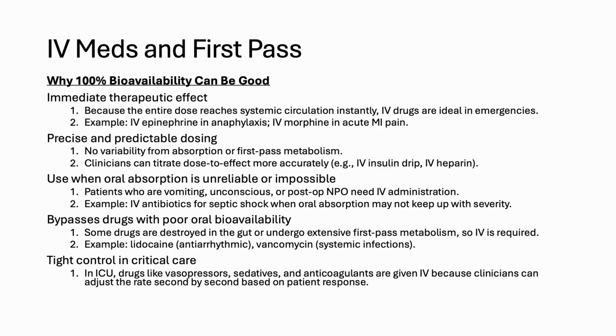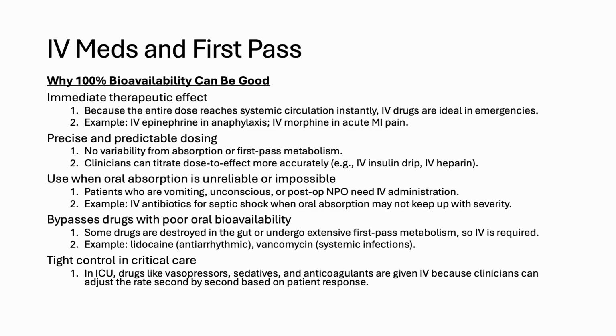You can't give insulin PO because it's destroyed in the gut. There are some medications, like I mentioned before, that are completely destroyed by first-pass metabolism. An example of this is an antiarrhythmic called lidocaine. You may have heard of lidocaine before as a numbing agent. Well, it's actually also an antiarrhythmic. It makes your heart go into the proper rhythm when it goes out of rhythm.